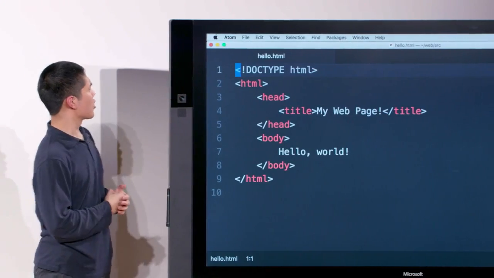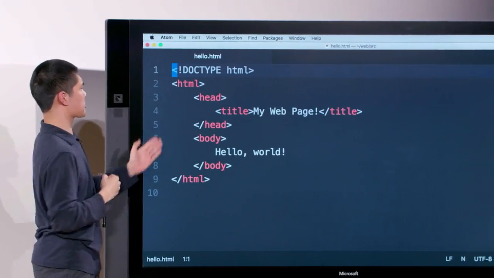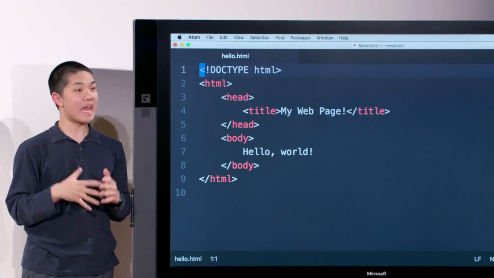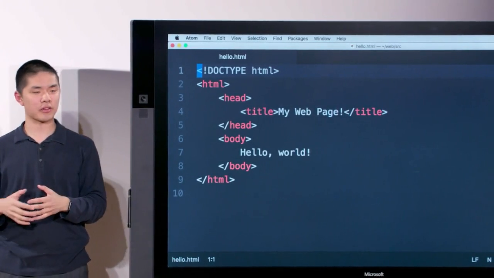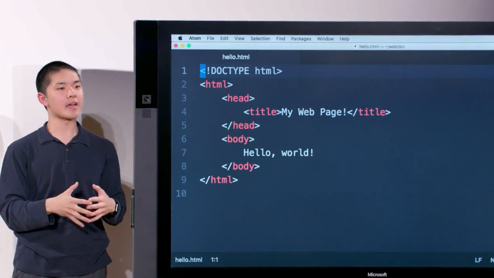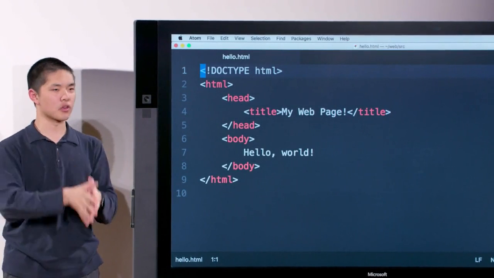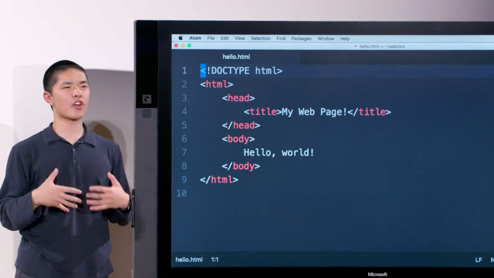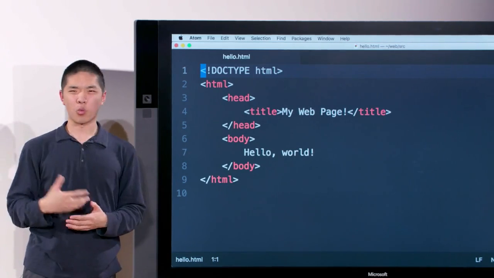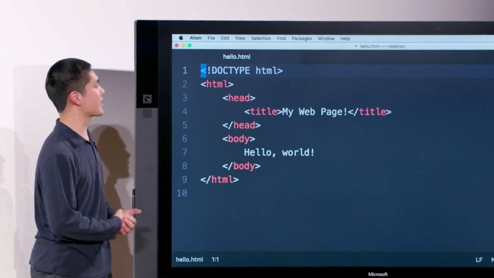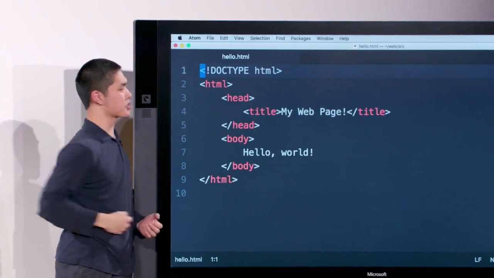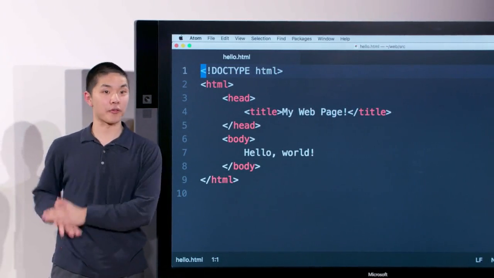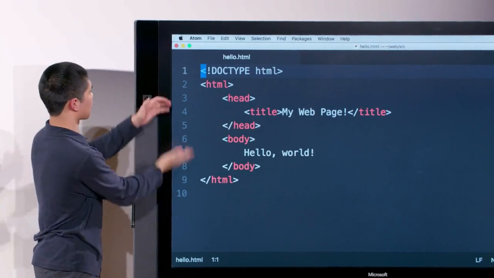So up here on line 1, we see this sort of funky angled bracket exclamation point doctype html. This first line just means something along the lines of: HTML has come in a number of different versions. It's had a bunch of different standards where people specify, here's what's included in this version of HTML and this new version of HTML. And the latest version of HTML is called HTML5. And the way that a web browser knows when it gets a web page which version of HTML it's using is by taking a look at that first line. So that first line saying doctype html is our way of telling the web browser that this web page is written using HTML5.